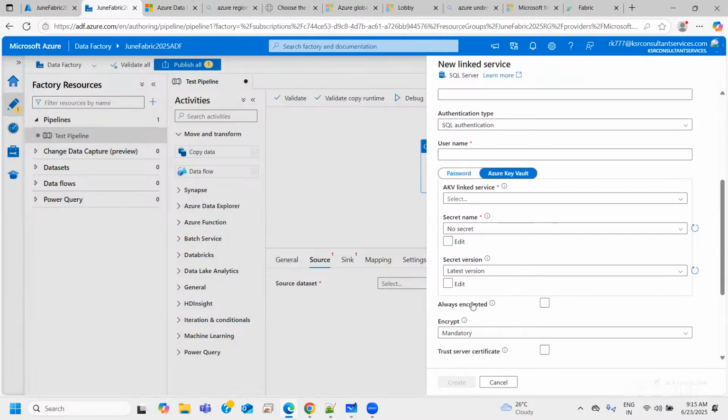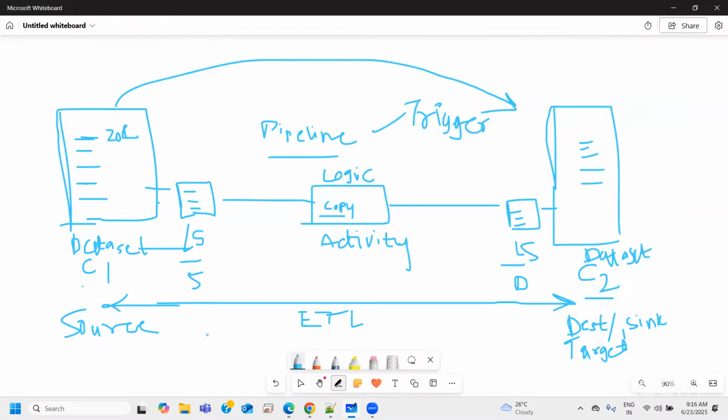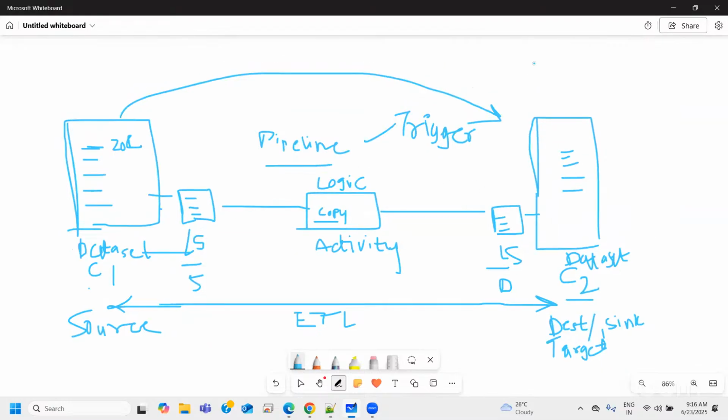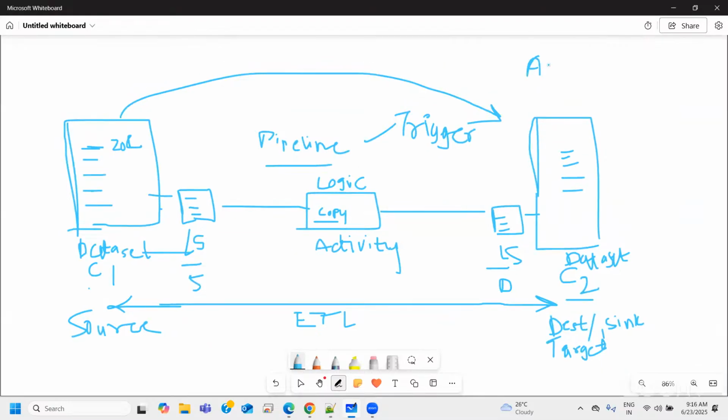Key Vault will not share the password, but it will share a variable. In Power BI, if you want to write a complex DAX, we use a variable, right? Variable A, and you can store some information with this. So Key Vault will have a variable like this, and it will store that key credentials. So rather than accessing this credential, you can access this variable. Variable holds this value.